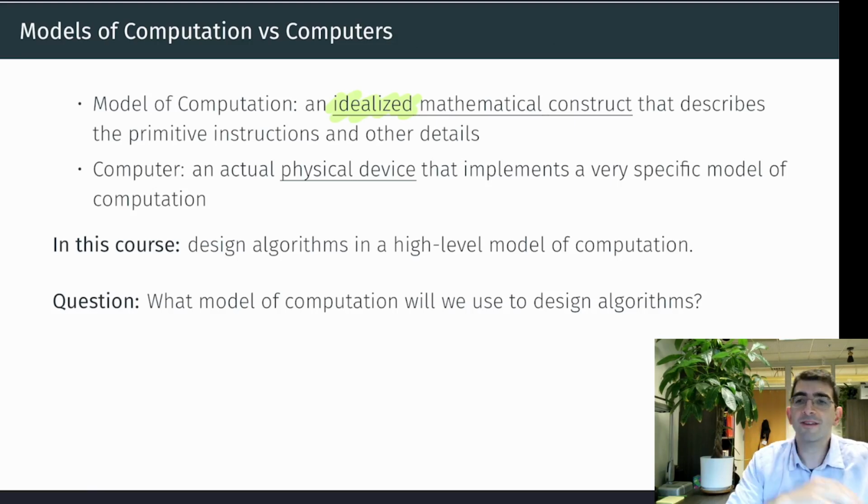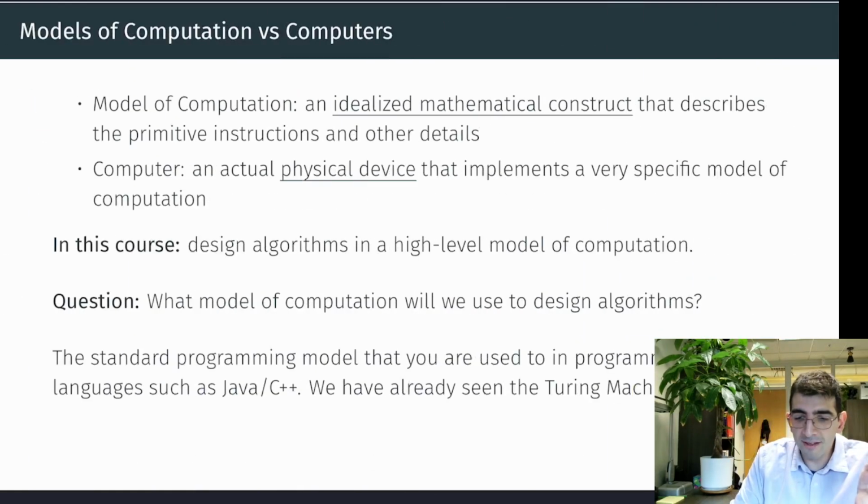And we want basically all the computer engineers and computer scientists across the world to agree on this particular model of computation, on this particular computer, so that when I write a paper that says my algorithm is super fast and super awesome, we can compare it with other algorithms that other engineers have proposed. And in order to do that, we need to have a consistent model of computation.